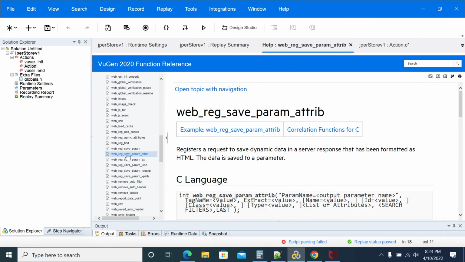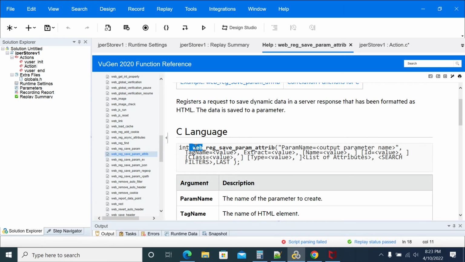It will open the web save from attribute help. So here this is an example. We can use the parameter name and tag name, which tag you want, input tag or CSS tag, what value you want to extract. So the attribute, which attribute you want to extract: name, or value, or type, checkbox, or ID, whatever you want to extract.